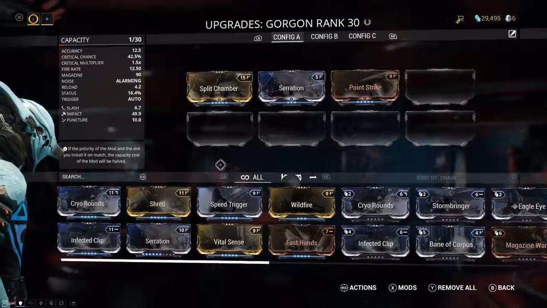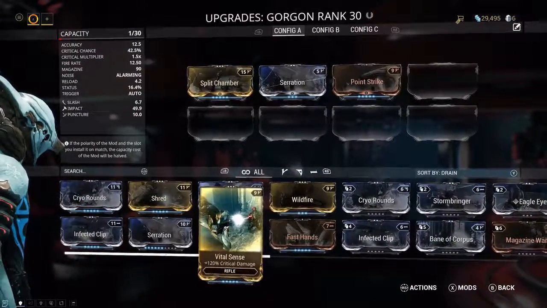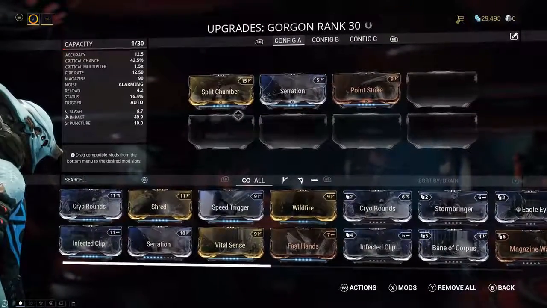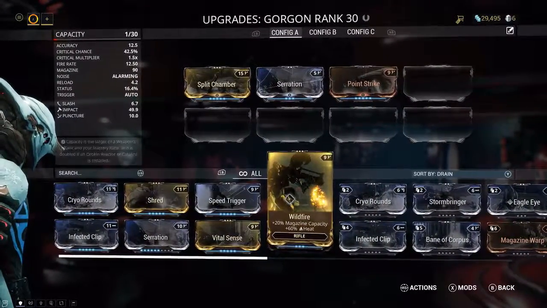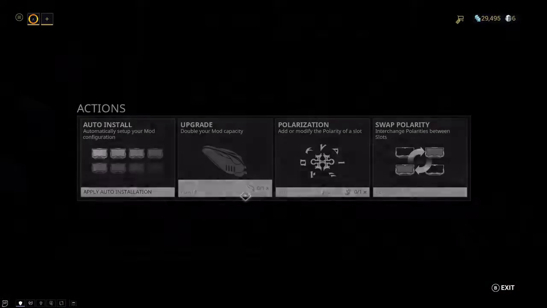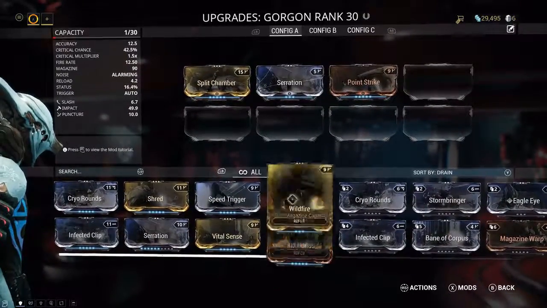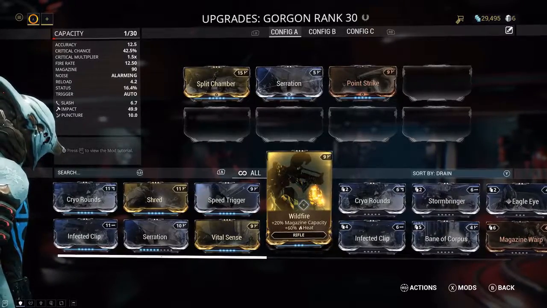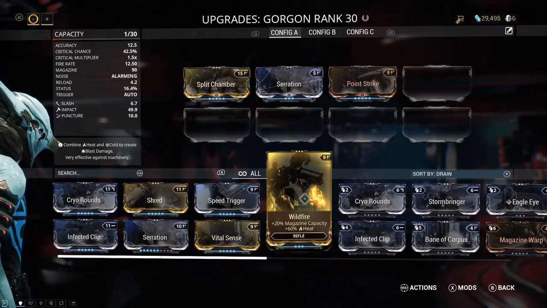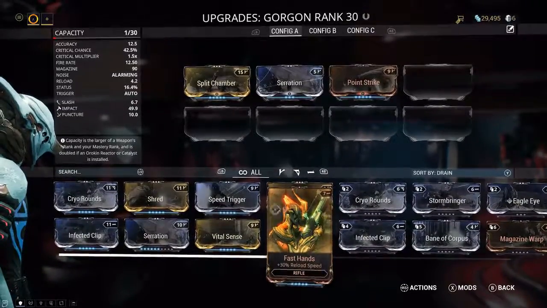But yeah, as you can see, just gear it mainly towards your critical chance and critical damage. Try and put base damage and base multishot in. You could put Wildfire in as well somewhere when you eventually get your catalysts, to increase the magazine size and just have some extra heat damage, so that when it passes through the Volt Shield, if you do decide to go Volt Shield as well, that'll make it radiation damage.